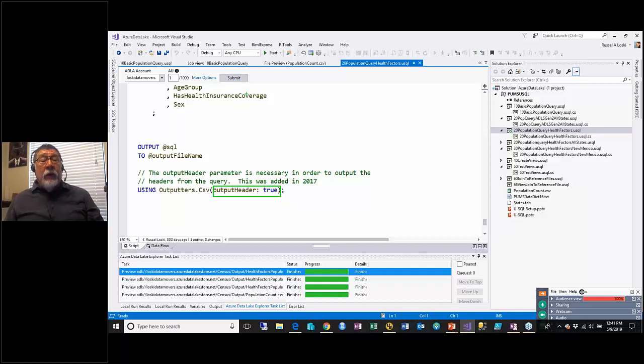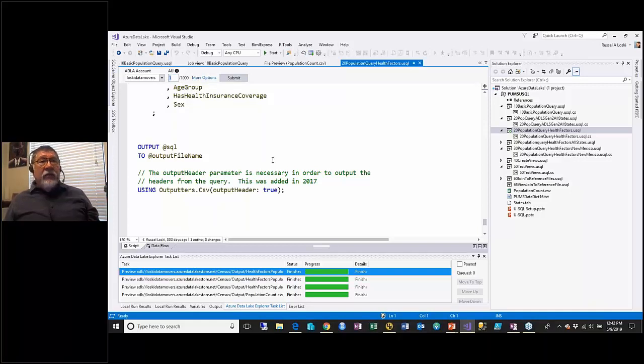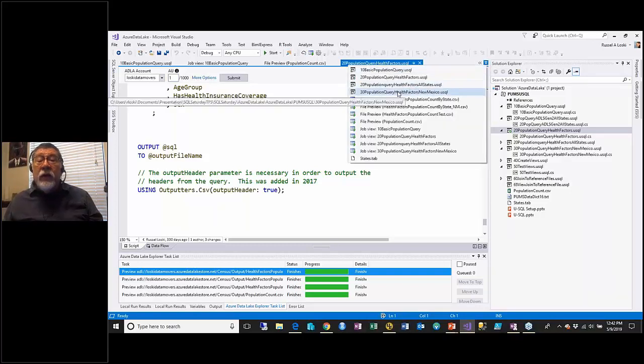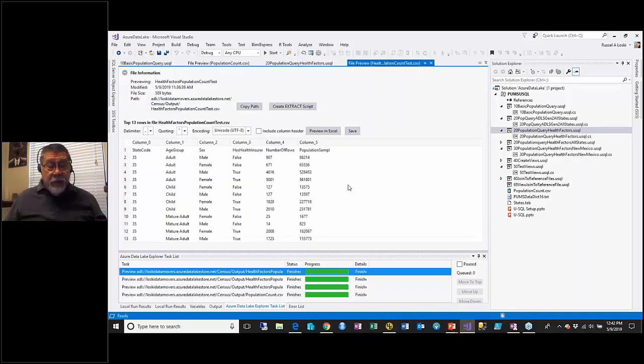And by the way, when I want to submit this, I would hit the submit button. Make sure you set this. By default, it will be set to 5, which is more than you actually need. And when I ran this, it produced a file. I'll show you what the result was.